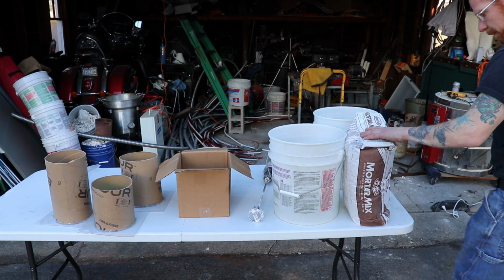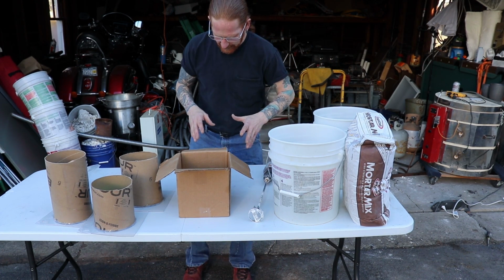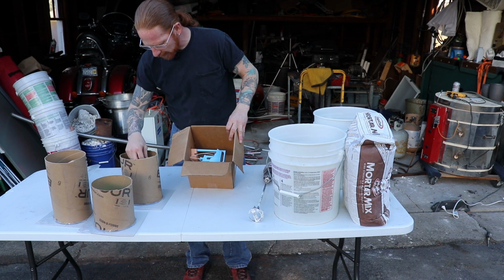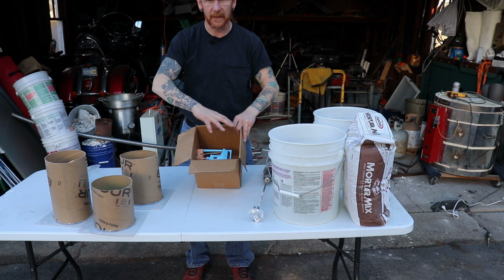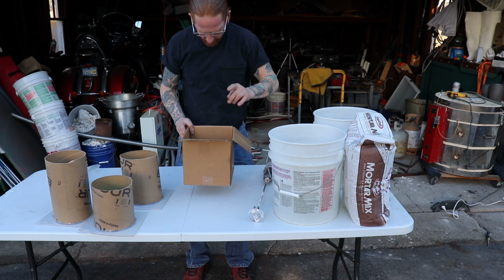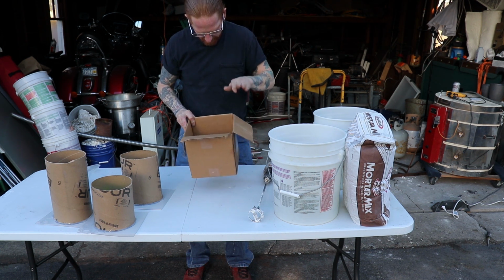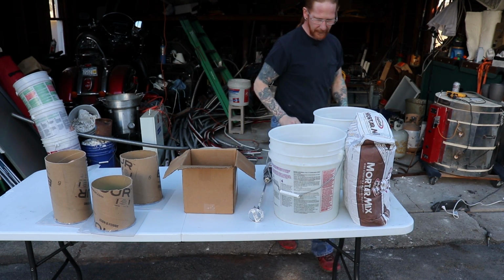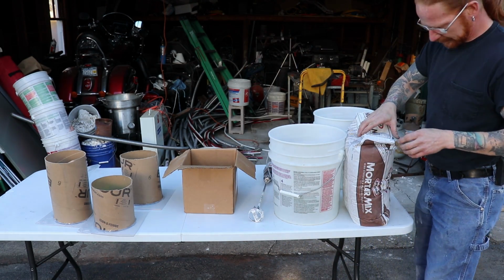Okay, I got my mortar mix here, got some water. I'm going to mix this up a little bit thin, and hopefully when I pour it, it's just going to fill all of my little crevices. Now, if you notice, I mounted the Benchy sideways here. The last time I pre-dipped it and tried to get in all the nooks and crannies, and I don't know if I got all of them before, but by mounting it in this orientation, the flow of it is going to fill in everything nice and good. Give it a nice little shake, and we'll be good. I'm going to have to mix up a bunch of this, so I'm going to get started here.